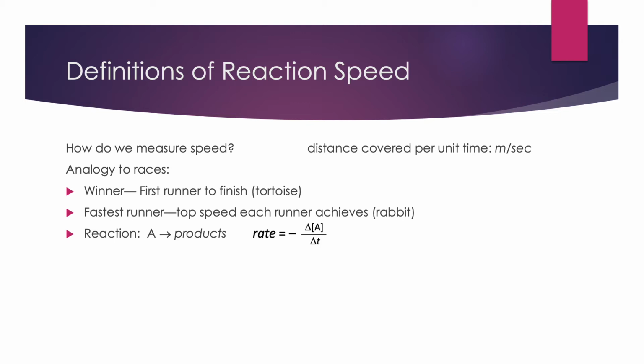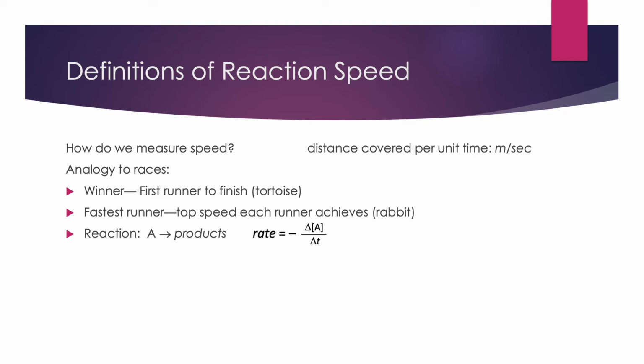So in the case of reactions, we're interested in something that changes over a period of some time. Well, in this case, we're going to be talking about reactions that start with some reactant, A, and go to some products. As it turns out, when we study the rate of reactions, we don't really care what the products are. That may sound funny, but all we're interested in for the most part is the disappearance of reactants.